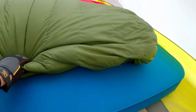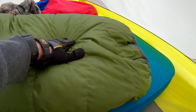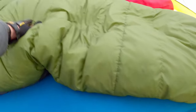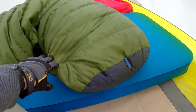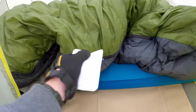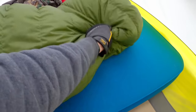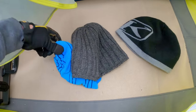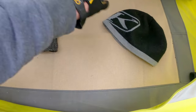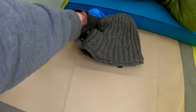This is a 20-below down sleeping bag I've had for at least 15 years. You can see the foot got wet because it was pressed against the tent. Even with it being somewhat wet, it's still got 10 inches of loft. When I wake up with a wet foot like this, I'll take a water bottle filled with boiling water, or throw a hand warmer in there — by this afternoon all that moisture will be gone and it'll be puffed right back up. I also keep a variety of sleeping hats: a warmer-weather one, an in-between one, and the Mac Daddy for when it's really cold. Makes a huge difference when almost all that's sticking out of the sleeping bag is your skull.